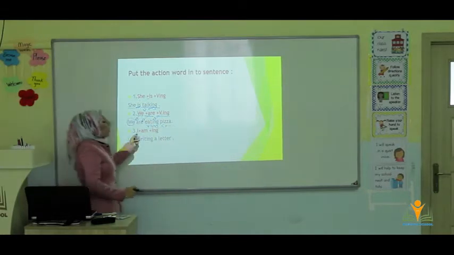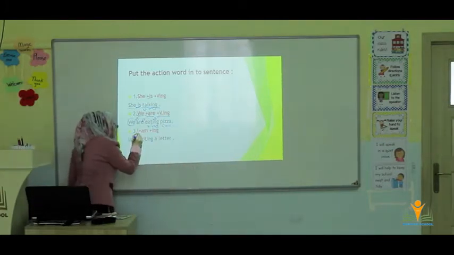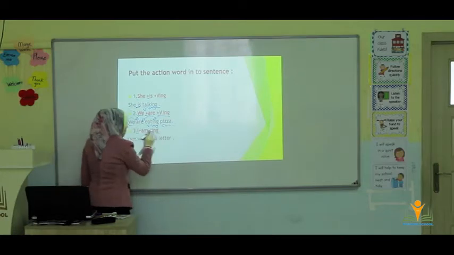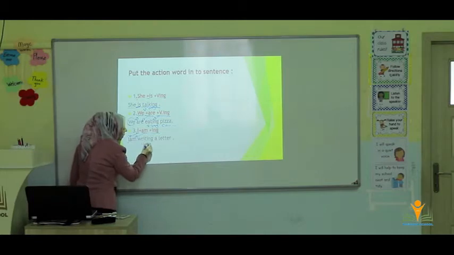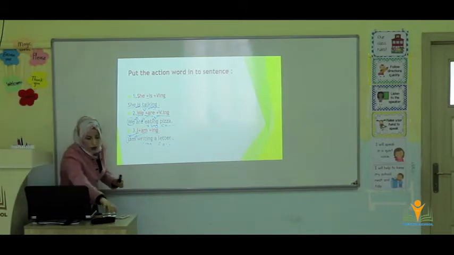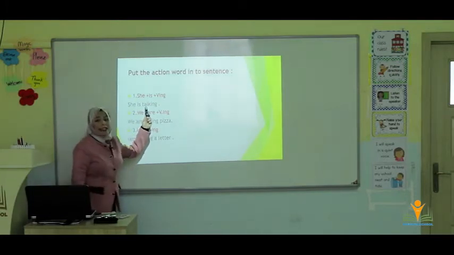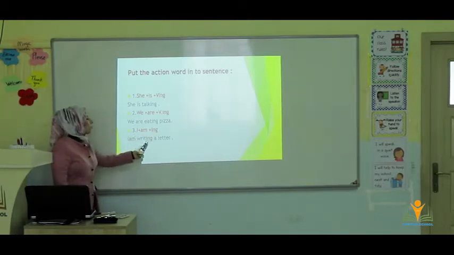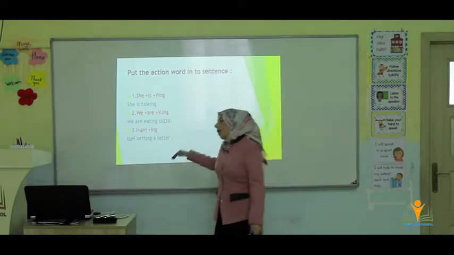Okay? Now, if I use I, how are we going to use it? I said I get am. I am verb-ing. This one is I. This one is am, and this one is verb-ing. And this one is complement. Let me read the sentences for you guys. Let me erase it because it's a little bit mixed up. She is talking. We are eating pizza. I am writing a letter. Okay, guys, this is present continuous. Now, next.